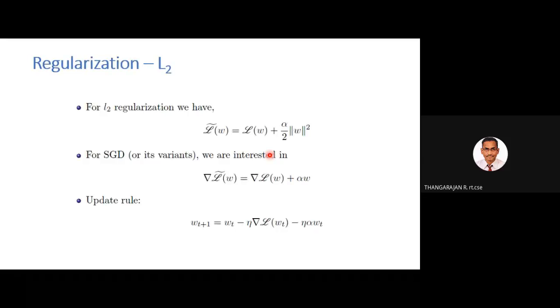Generally when the model is complex, it tends to become highly variant. If the model is simple, it becomes biased. So generally you have to choose the right model, and once you have chosen the right model, then you find the L of W. Now what is the objective? Our objective is to minimize L of W, where W is the parameter.